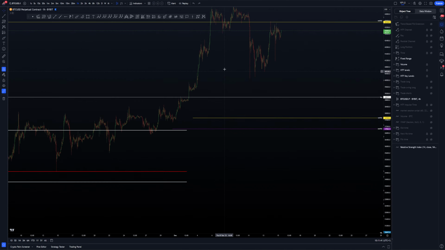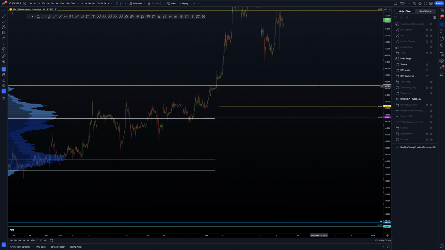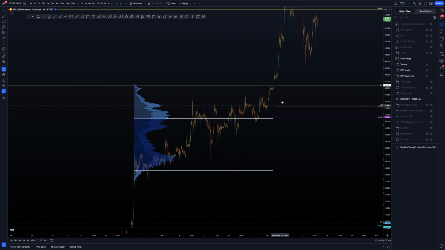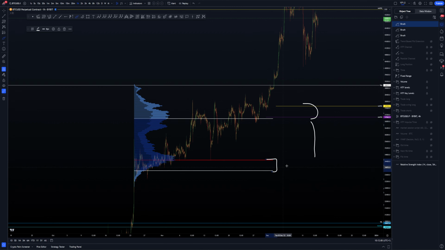If we start breaking this, we can look simply here for the weekly negative point of control, the yellow level at 37,700. And if we start breaking this, so it's a zone for me here, this weekly negative point of control plus a monthly negative point of control with this value area high. And if we start breaking this value area high with no swing failure by way of the low just below here, we're simply going to look for a nice drop normally into this point of control and this value area low.